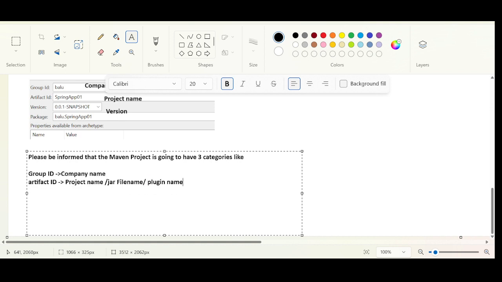Right? So version. You can give project version, jar file version, plugin version.